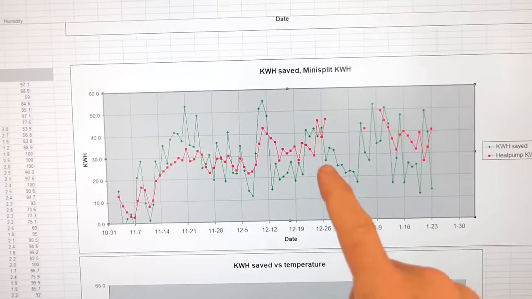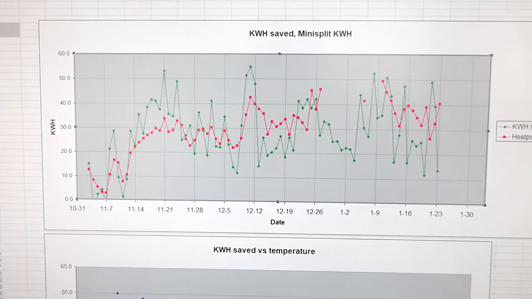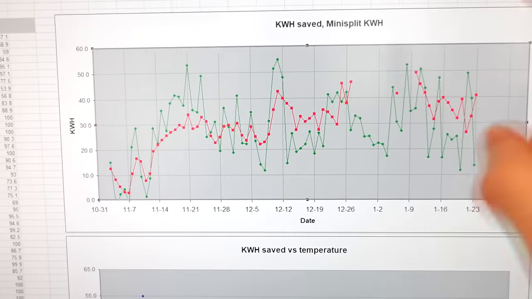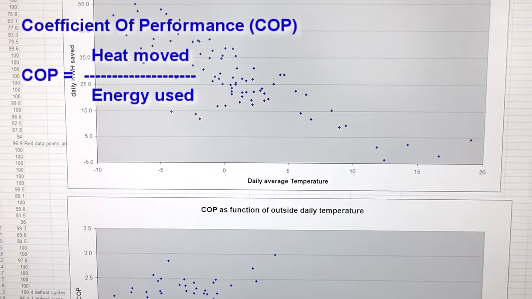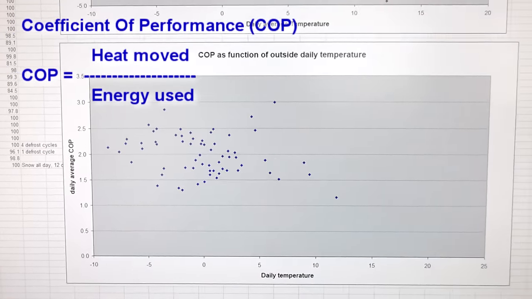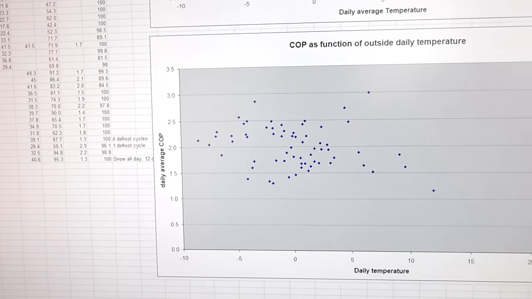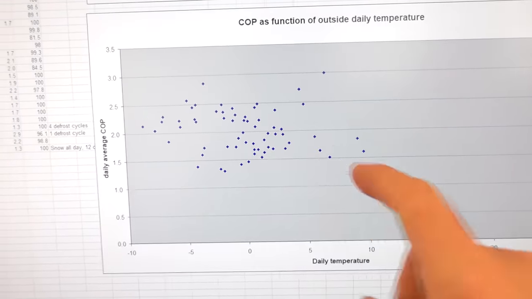Now I expect that trend of increased savings as the temperature drops to reverse itself if we say hit minus 20 daily average temperature but it very rarely gets that cold here and it certainly hasn't gotten that cold this winter yet. Now going back to here I know how many kilowatt hours it should have taken of electric heat to get the house warm given the outside temperature and I know how much power the mini split used and from that I can work out sort of a coefficient of performance and that's this graph here and I plot that as a function of outside temperature and for what we've got here there doesn't seem to be any correlation of coefficient of performance and outside temperature.